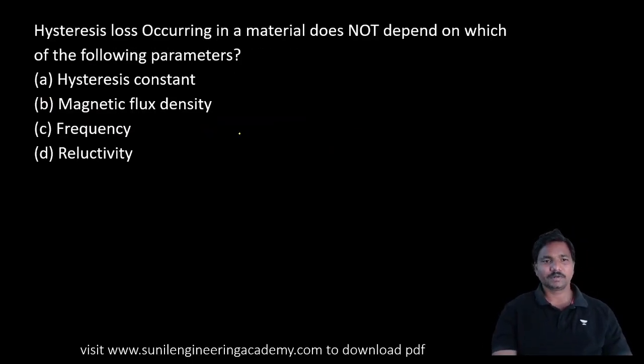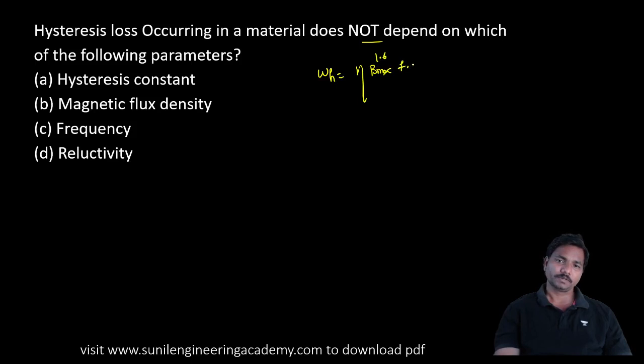Coming to the next one, hysteresis loss occurring in the material does not depend upon which of the following parameters. Hysteresis losses depend upon eta, B max to the power 1.6, F into V. So it depends upon flux density, hysteresis constant, and also frequency, but it does not depend upon resistivity. So the answer is option D.